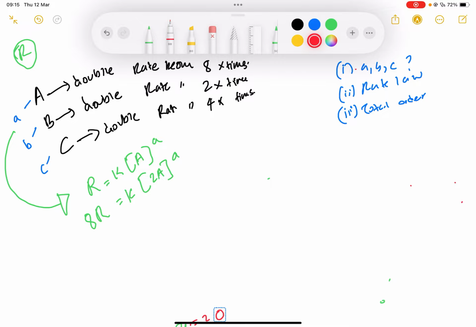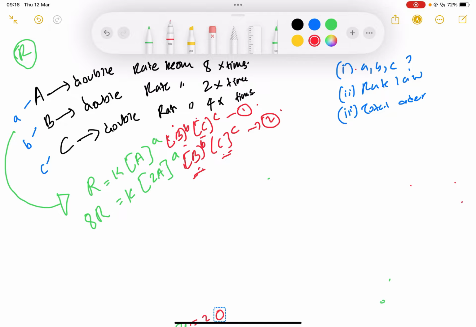Now this time, you might wonder where B and C are, right? B to the power b and C to the power c. If you want to find the order of one of the reactants, all the other reactants should remain at the same concentration. Otherwise you can't find it. Now this is the first situation and this is the second situation. When you consider both these situations, B and C concentrations will be the same. Then when you divide, these get cancelled, no? Then you can easily find the order of A. So this is how essay questions also come. They will give a set of data for you.